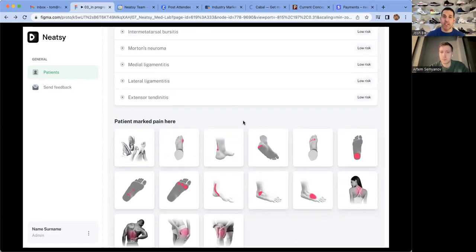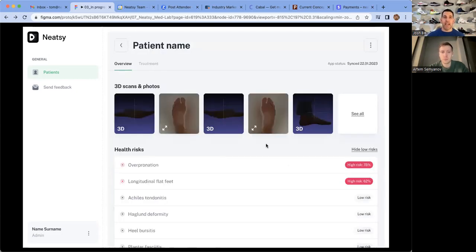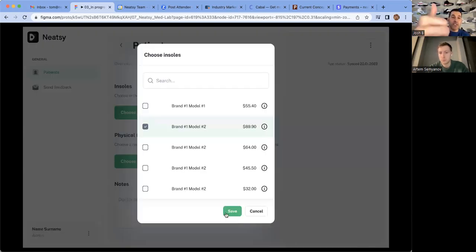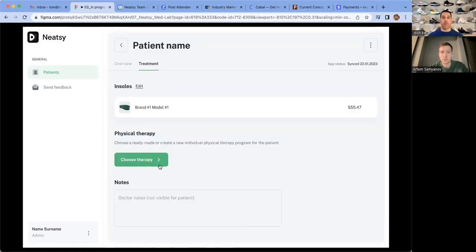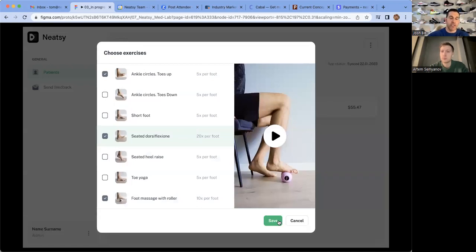And then on the next page, for treatment, they can choose insoles, which I know every doctor has, probably their 2 or 3 or 4 brands that they stick with, or maybe they have custom insoles. Because this is going to be your own portal, we'll be able to load whatever you want in here, as well as the prices that you want listed. And we can set it up so they'll be able to order and have them shipped to them. They can pay with Apple Pay, just like they paid for the initial appointment. So we see this as a way potentially out of network.